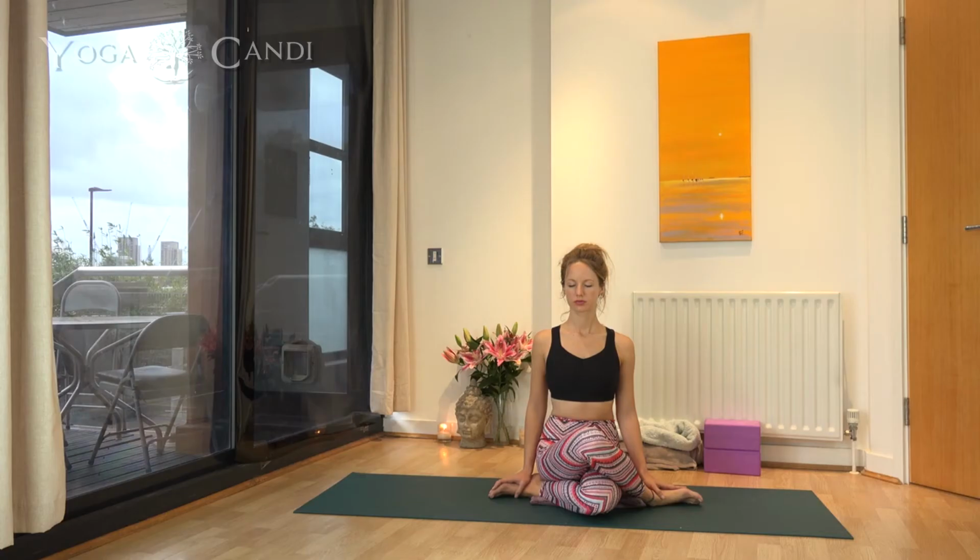Allow gravity to do its work here, remembering to keep both your sit bones down evenly onto the mat or into your pillow, keeping your spine straight and your eyes closed.